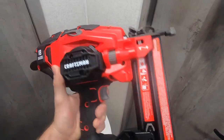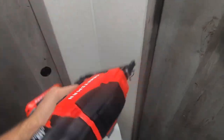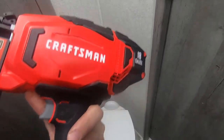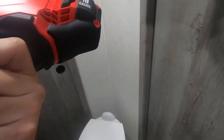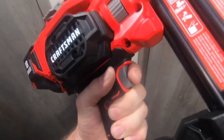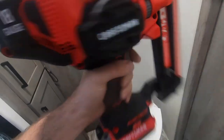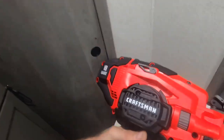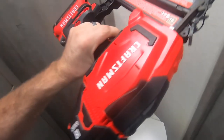I've got the Craftsman 18 gauge. This thing is pretty nice. It's not too heavy. I mean, obviously you're gonna have a little bit more weight because you've got everything built into this gun instead of having an airline and an air compressor, and this is lighter than a compressor, so you don't have all of the airline and the tangle and everything else. So we're gonna load some nails in it.